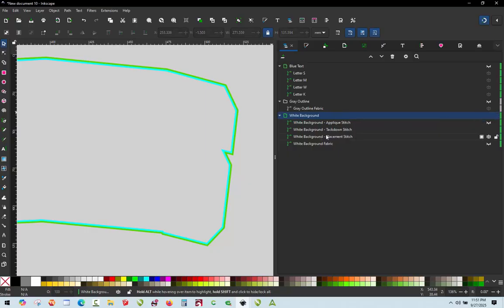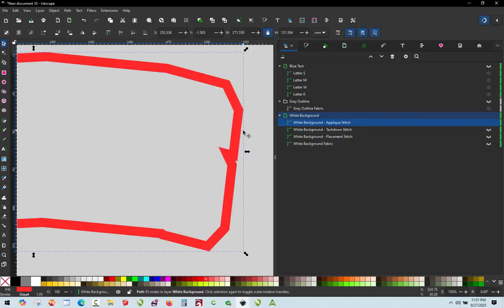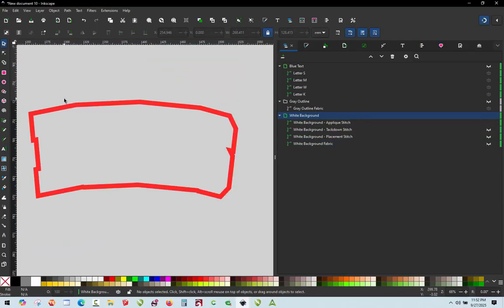Okay, so all we have is the tack down stitch and the placement stitch, and there is our applique stitch. Okay, so now let's turn off our tack down and our placement, and let's just focus on our applique. Okay, so yes, this is what I anticipated it to look like. That is going to become our applique stitch.